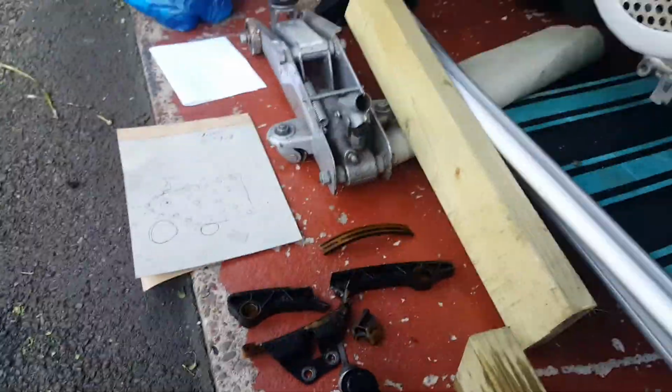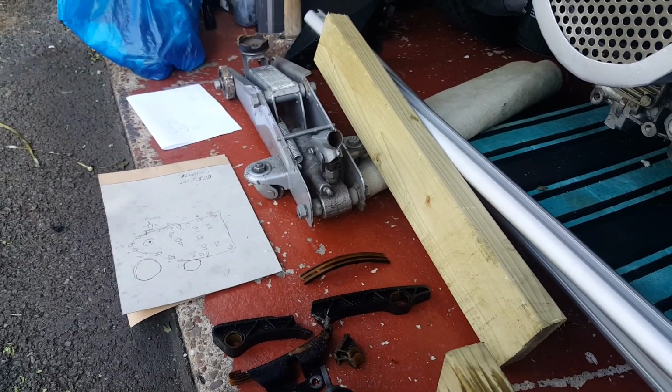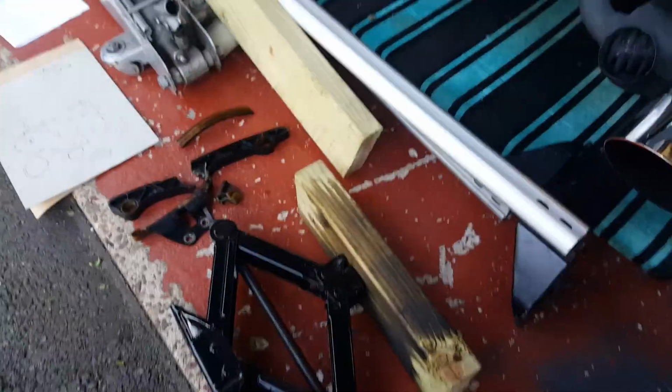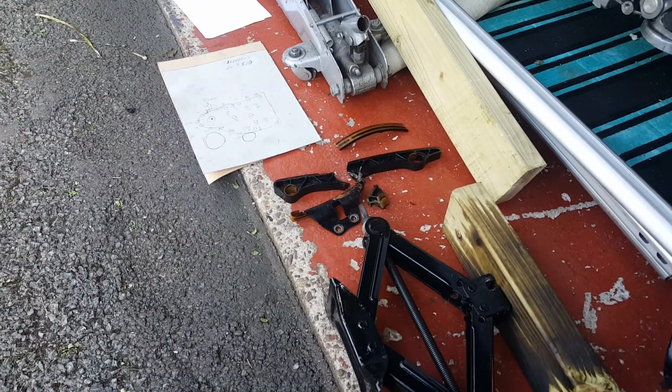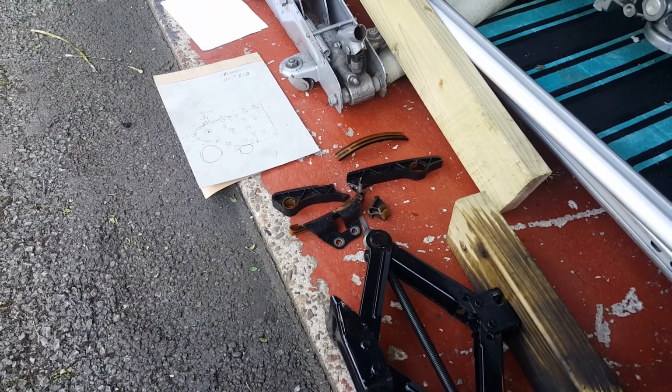So you can see the carnage. It's pretty bad, and I've had to clean it up a lot as well. There was a lot of stuff in the sump as well, but the gauze wasn't blocked, so I think I'm alright in that case. So hopefully she'll run again.